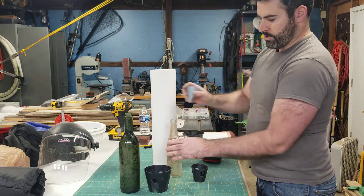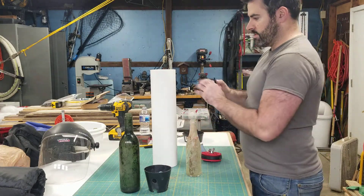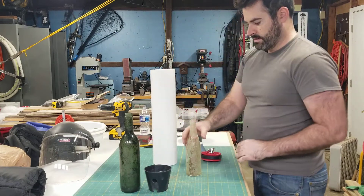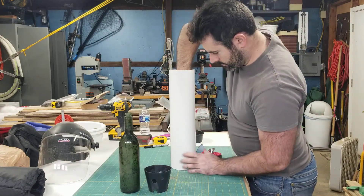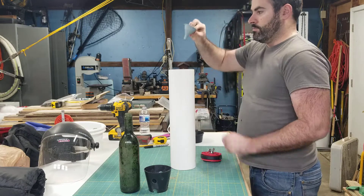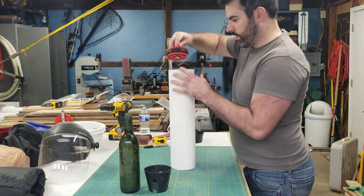You put your solution and your copper inside your bottle, and if I'm doing the smaller bottle I'll put my smaller piece in — you just set that in there and then set your bottle inside of that. Then you put your top cone in the lip of the bottle and place your top plug.